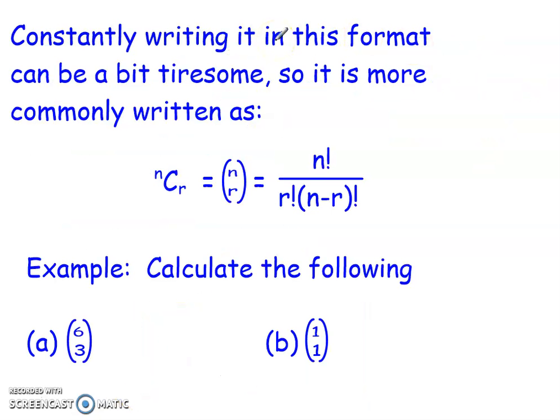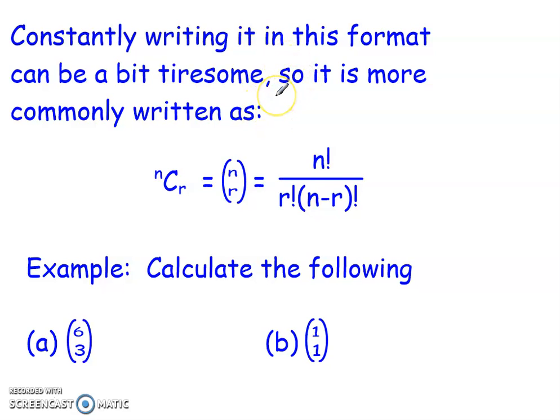This special function comes into play when we are looking at binomial expansion. When we're looking at binomial expansion, it's talking about coefficients and numbers, and when we expand brackets and multiply coefficients, it doesn't matter which order we multiply them in, you'll still get the same answer. If we have to multiply a 2 and a 3, you'll still get the same answer as multiplying a 3 and a 2. So the order doesn't matter in that, so it's not permutations, it's more combinations we're looking at. So this function here comes into play.